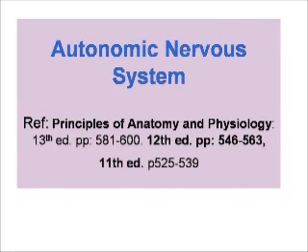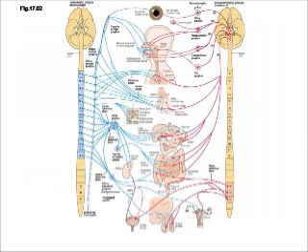What is the main function of that? What is the main function of the autonomic nervous system? As you know, I am talking about general. Your body is exposed to many changes, either in the external environment or internal environment. So we need a system which is adapting our body to these changes.